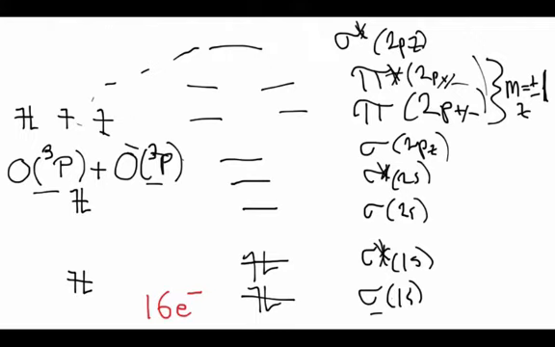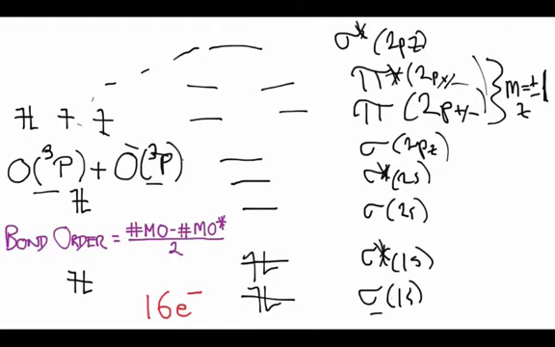And for the sake of formalism, in case it isn't perfectly drilled into your heads here, the bond order of the system is the number of electrons in molecular orbitals minus the number of electrons in molecular orbitals with a star, so the number in bonding orbitals minus the number in antibonding orbitals, and then we divide by 2 because it takes 2 electrons to make a bond. So far we've gone from bond order plus 1 back to 0, and the next 4 electrons take us up to plus 1 and back to 0 again. So we fill those s-type sigma orbitals with a total of 1, 2, 3, 4, 5, 6, 7, 8 electrons, half of our electrons, and we've done nothing at all.